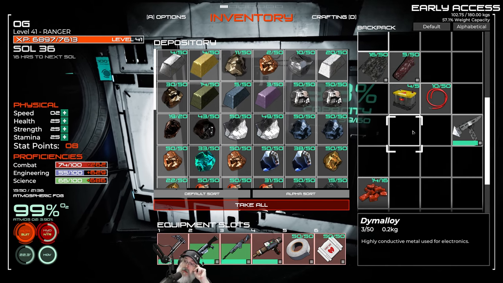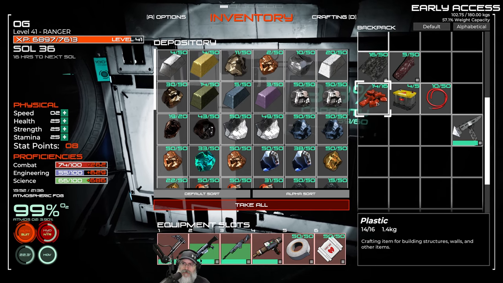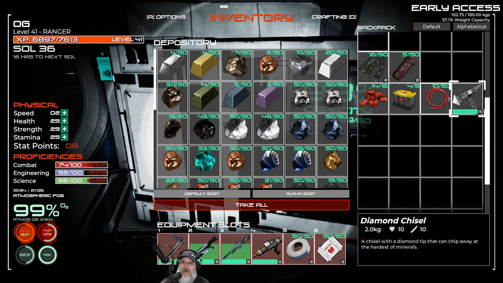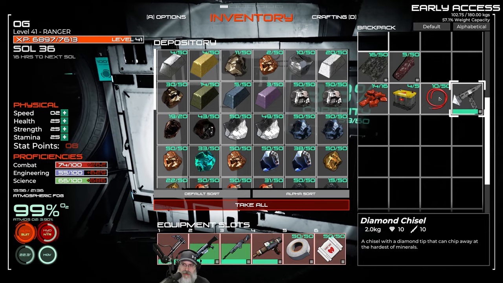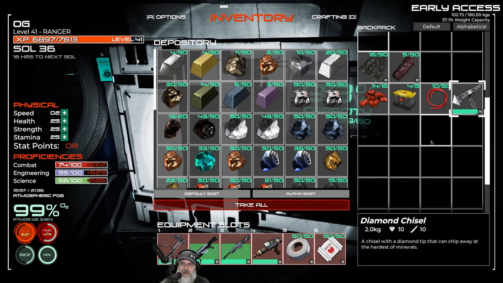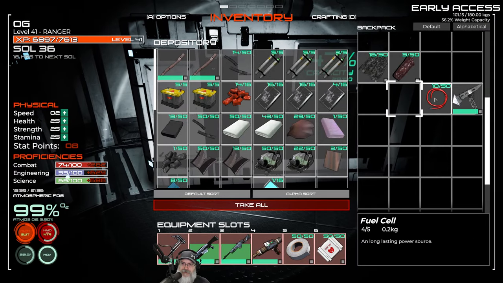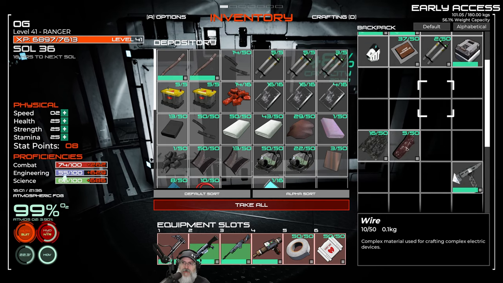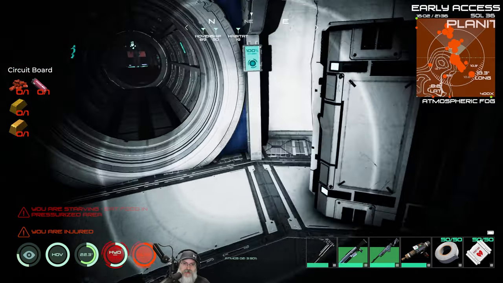Oh, you know what? I just realized we have another bug, too. It looks like the game didn't consume all of the materials we had to make him. Because you have to have a diamond chisel as one of the things, and I still have it. Yeah, okay. So it looks like that bug is still here in this version, too. It requires you to have all of the parts, but it doesn't actually consume them when you make the item, which is not the way it's supposed to be, of course.